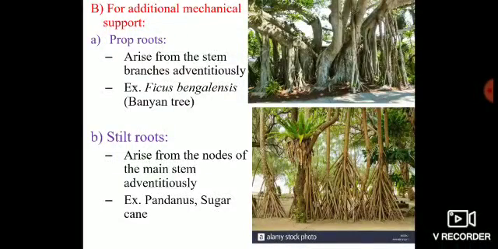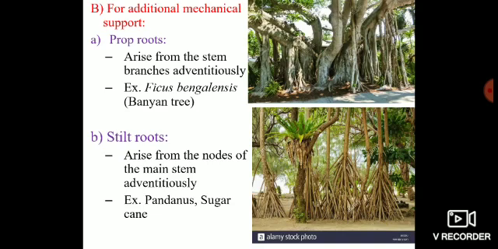Hello dear students, today we are going to deal with some additional modifications of roots, and the next in series is additional mechanical support. In the previous part we have discussed the modifications which are meant for storage of food. Now we will start with additional mechanical support. That means those modifications of roots which provide additional mechanical support to the plants.